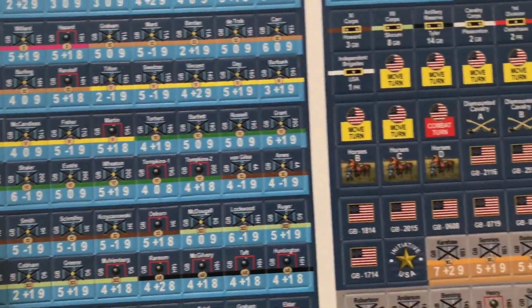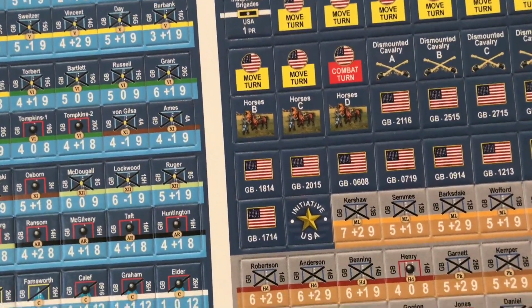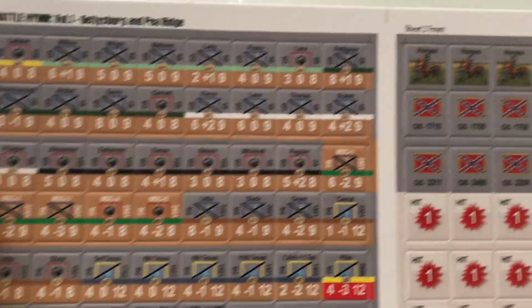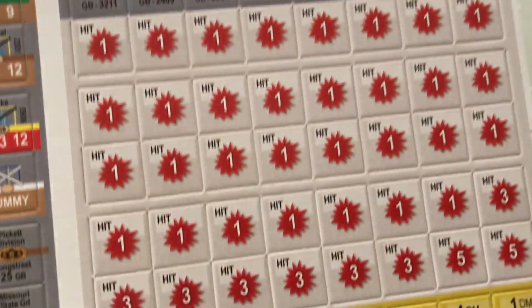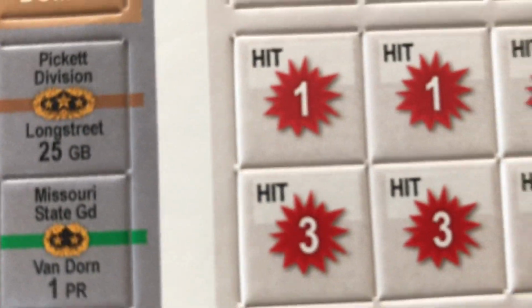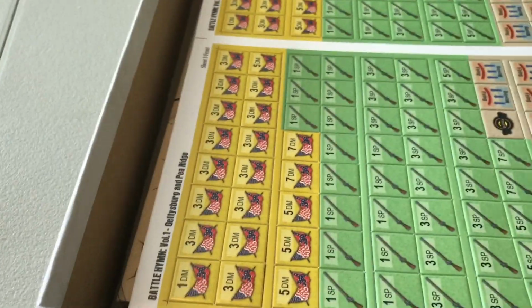All right, we have some counter sheets here. Let's take a look. These are really beautiful. Great job. Here's counter sheet number 2. Kind of like some of the subtle texturing they've done here. Let's see if we can, yeah, there we go, get some of that subtle texture into it.